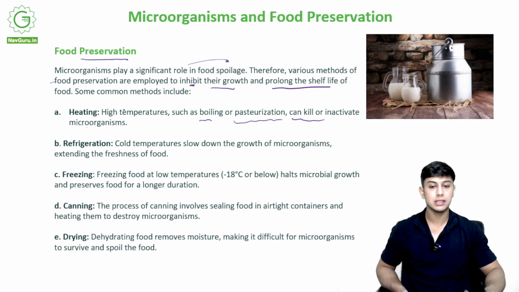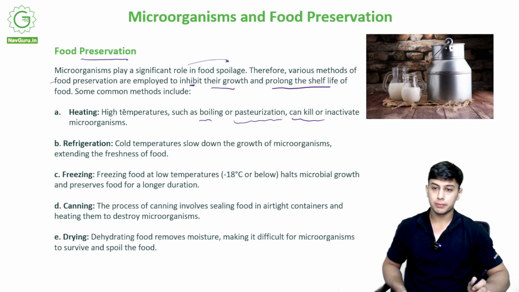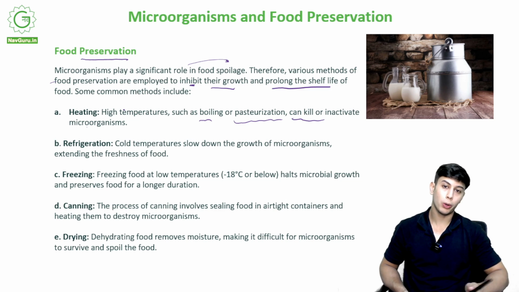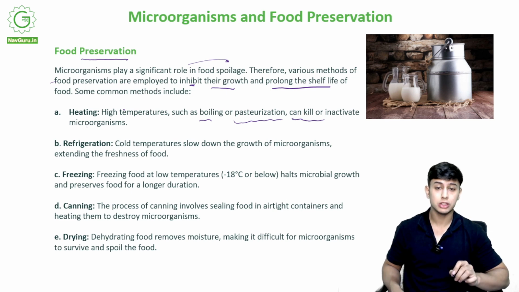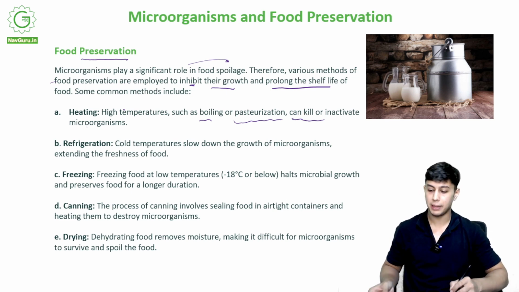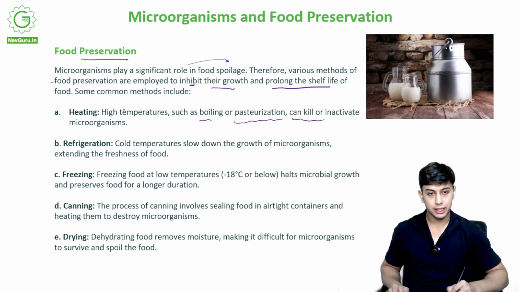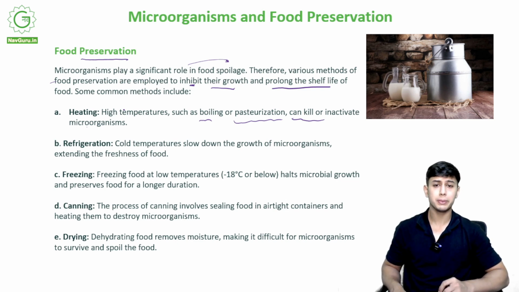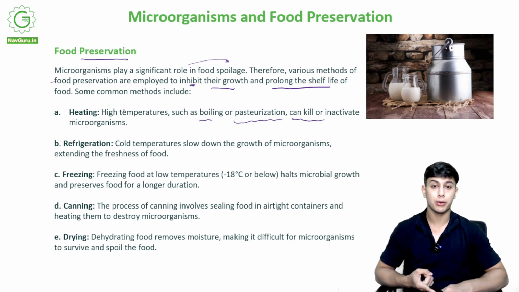So what happens is, whenever we bring milk to our house, we boil it. If it is pasteurized, pasteurized means it has already been heated to a very high temperature so that any microorganism, any bacteria, any fungus or anything disease causing inside that milk has been killed. Very high temperature will kill that microorganism. Thus, we boil our waters.